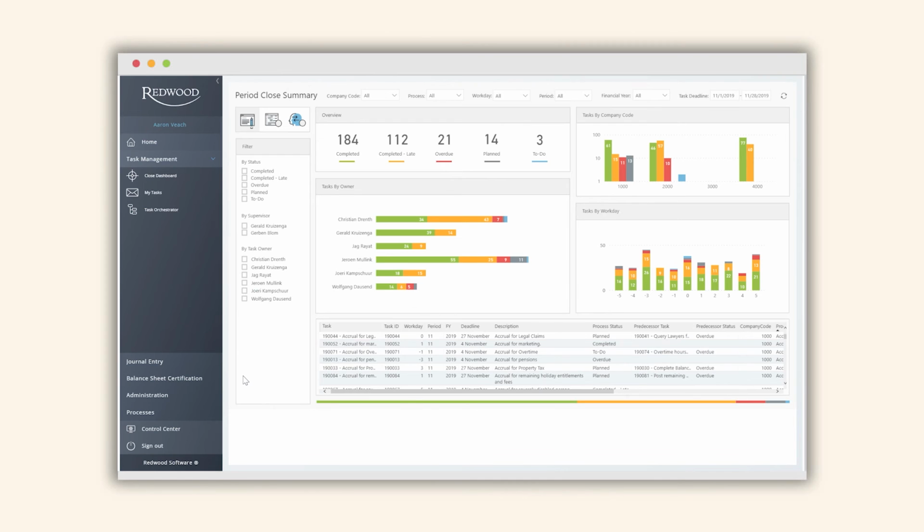So this has been an overview of task management within the Redwood Finance Automation solution. We talked about visualizing the status of your close by looking at individual supervisors, filtering in a certain way, and creating the detailed list of that information, having the ability to drill through to the underlying tasks to see status, SLA, ERP, organization, including the message in any part of the tasks that have been automated.